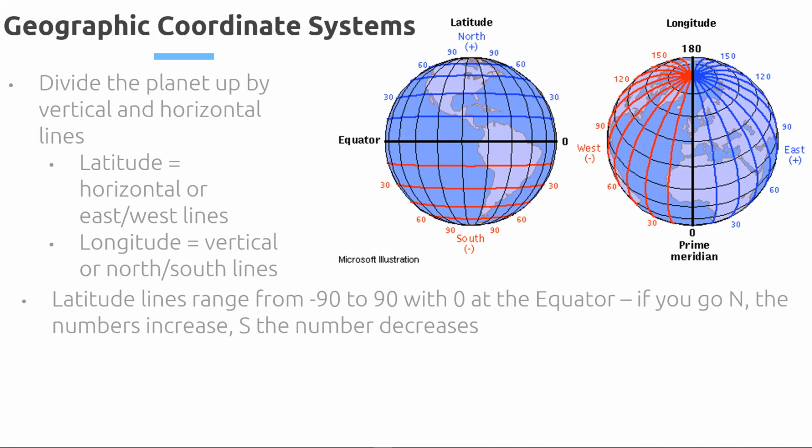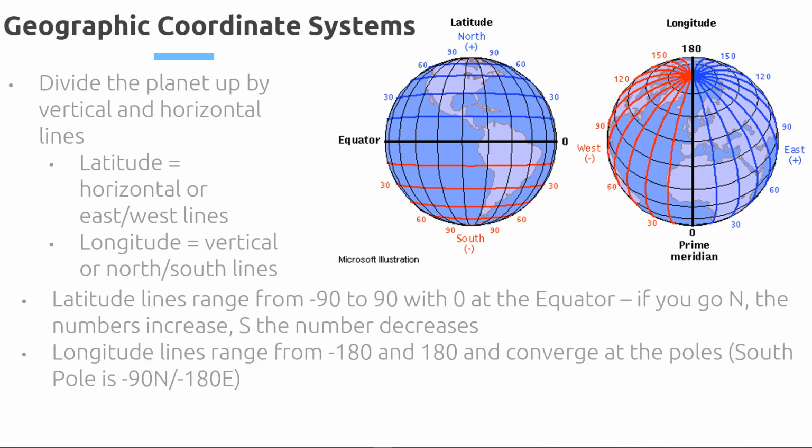And once you have that memorized, it makes it really easy to figure out where things are roughly without even having to look at a map or anything else. Because if someone says something is 90 degrees north or 50 degrees north, you know that that's above the equator. So you can have kind of a rough idea.